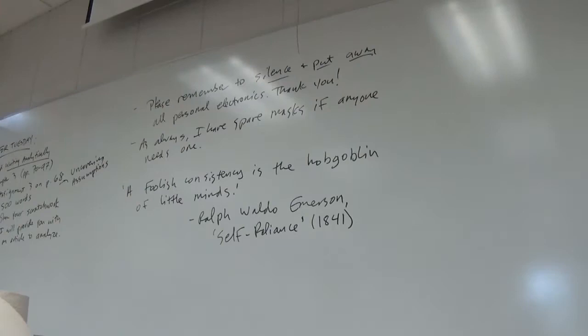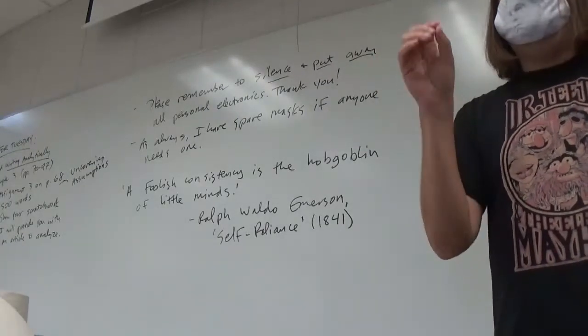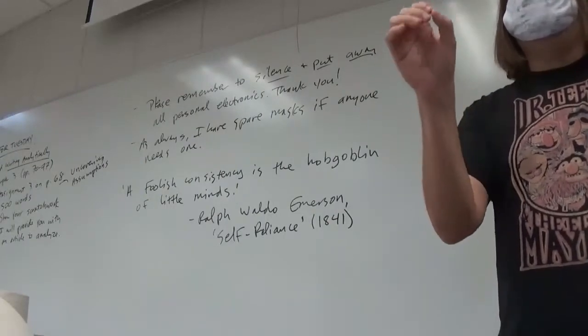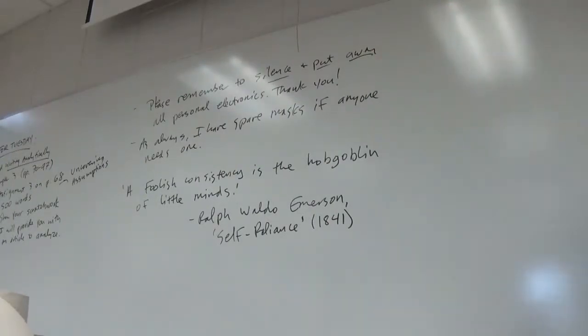The only ways to fail this class really are to either cheat or to not turn things in. As long as you're doing the work, you will get at least a 70, unless the work that you're doing is really, really not up to par, right? Which has never been the case, so it's not going to be the case here either. Okay, any other questions?